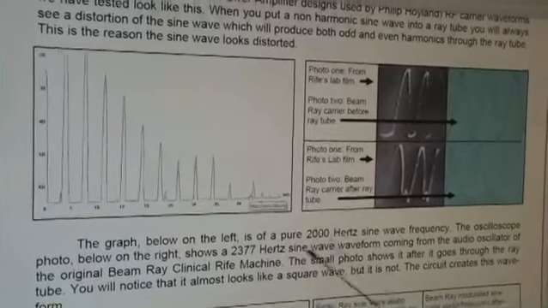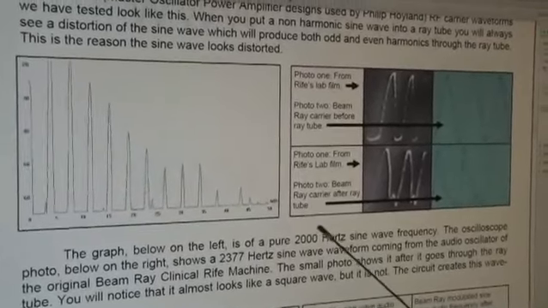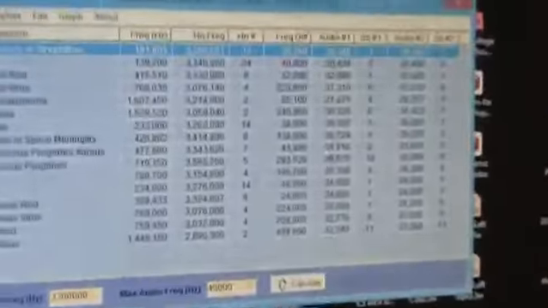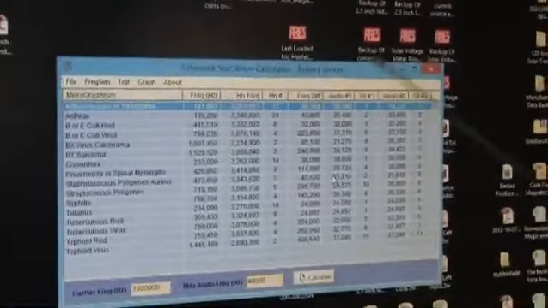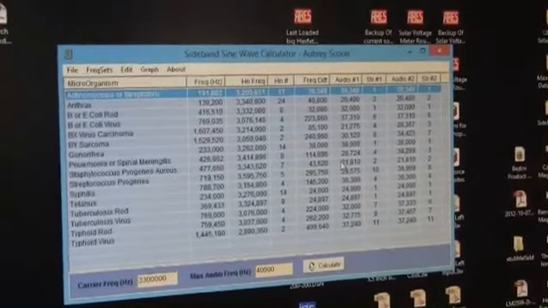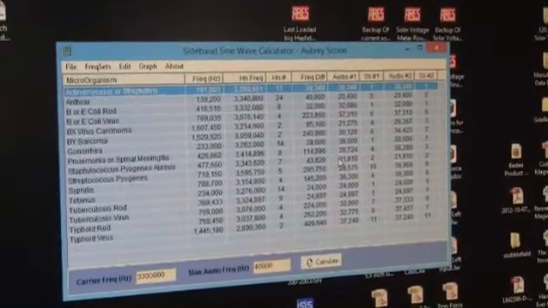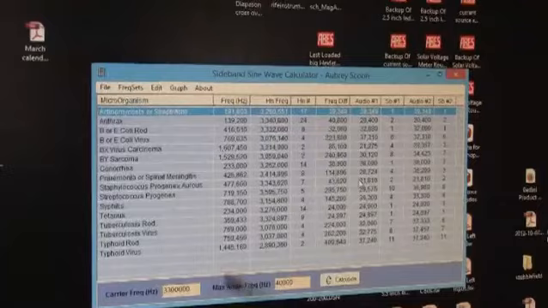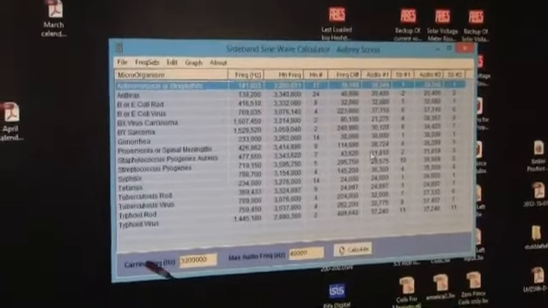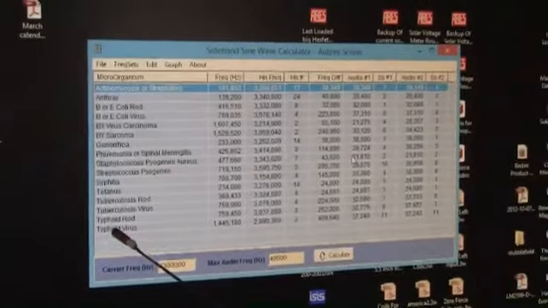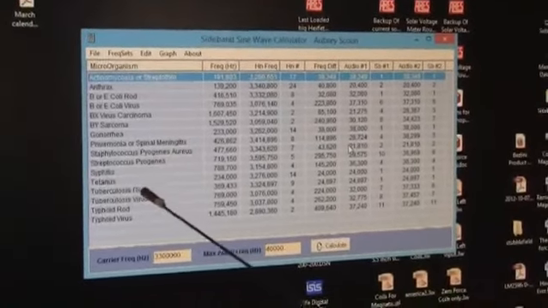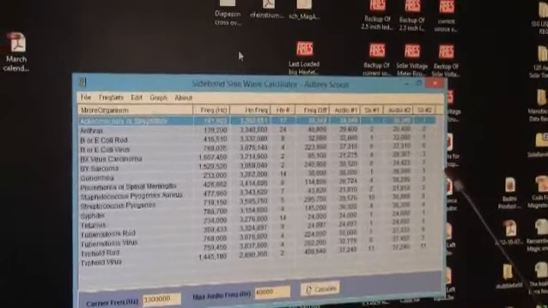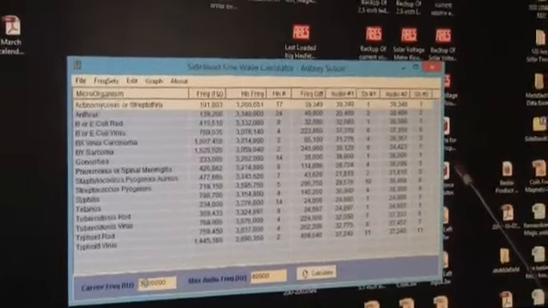I'm hoping that I've answered that, but let's go to the sideband calculator now. This can only be gotten online at the Rife group, and you're going to have to search through a lot of stuff to get it, but it's downloadable once you join the group. Anyway, you can see down here it says input your carrier frequency. And see, it's got everything that's known to date that we have a number on in our system. So I'm going to change this carrier frequency to where my fundamental is, which is 31.